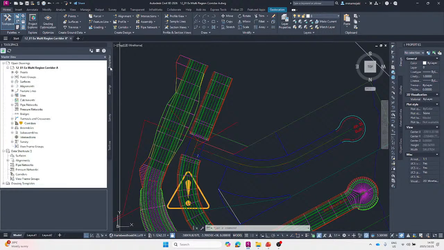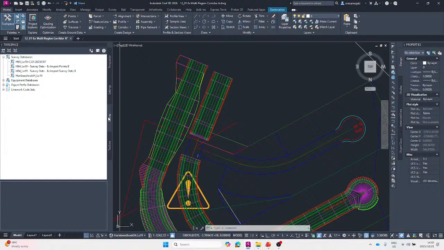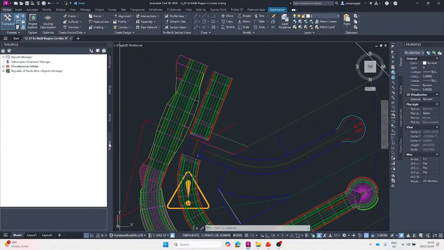The minute you select the Prospector, you will see everything that is included within the Prospector tab. And similarly, if I select the Settings tab, you will see everything that is included within the Settings tab, similar to the Survey tab and then the tool space.